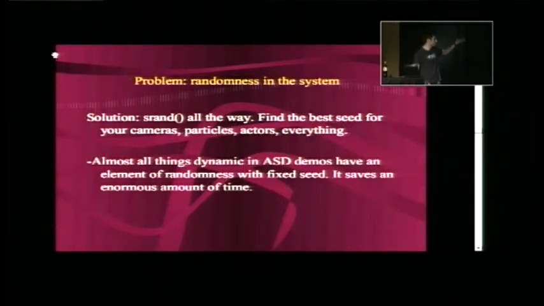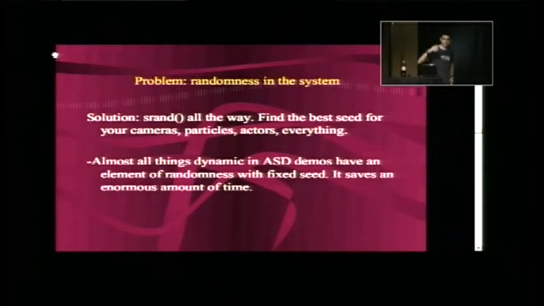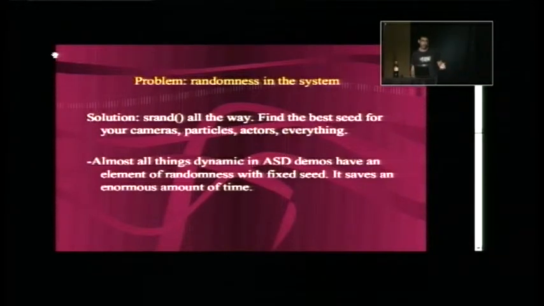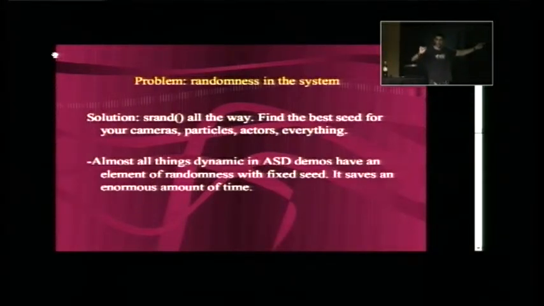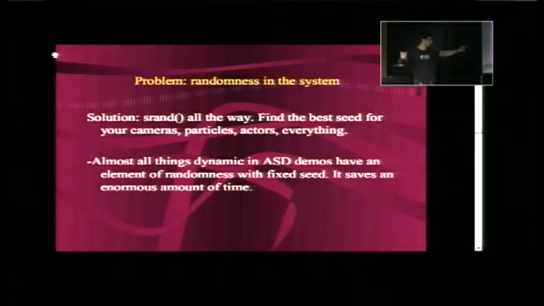Something we use quite a lot is randomness. You may say, well, I want to do something like a flock of birds that fly, but I don't want to go into a 3D editor and put each little bird and the curves for how they move. I don't do either. I actually never put by hand more than one object in an editor. I use srand and the rand command in C. And since a fixed seed would return exactly the same random sequence on all computers, you can just find the best seed that fits your demo.